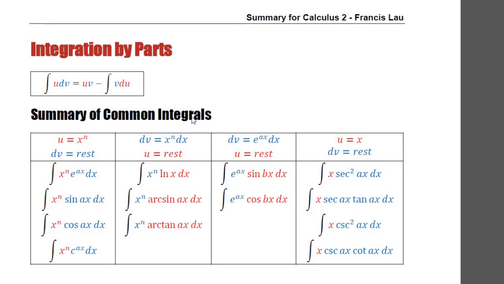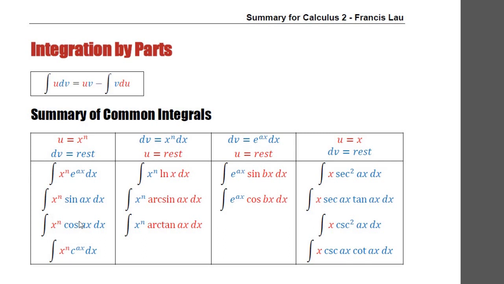So I know that if it's anything that is on this table, I know that it's integration by parts. Or sometimes there are functions that are not on this table and also use integration by parts. But then that will be more like exceptions, okay? So mainly, I'm going to refer to this table to use integration by parts. So the first thing that you have to think of is this table.